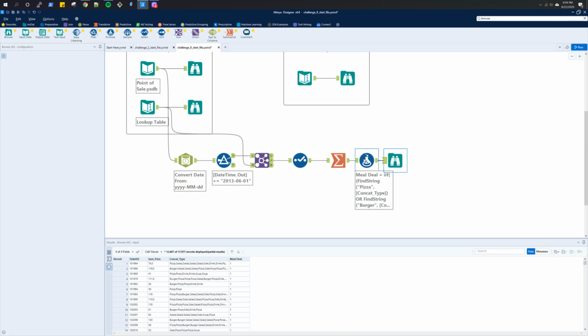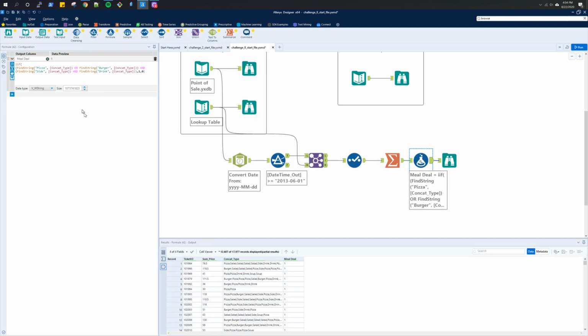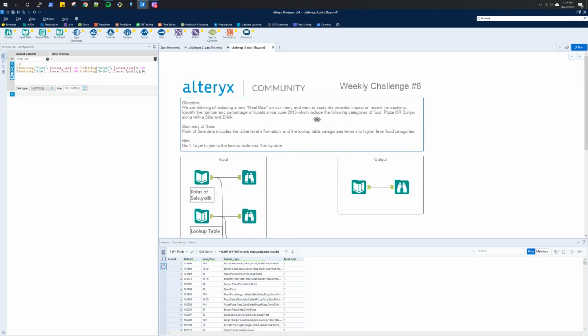If something's wrong with the equation, there must be. So the question is, how to categorize this amount and side? So pizza or burger.